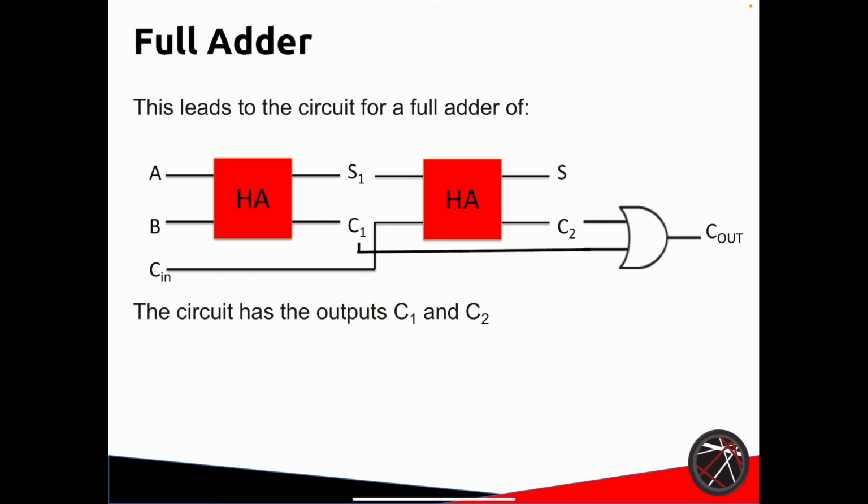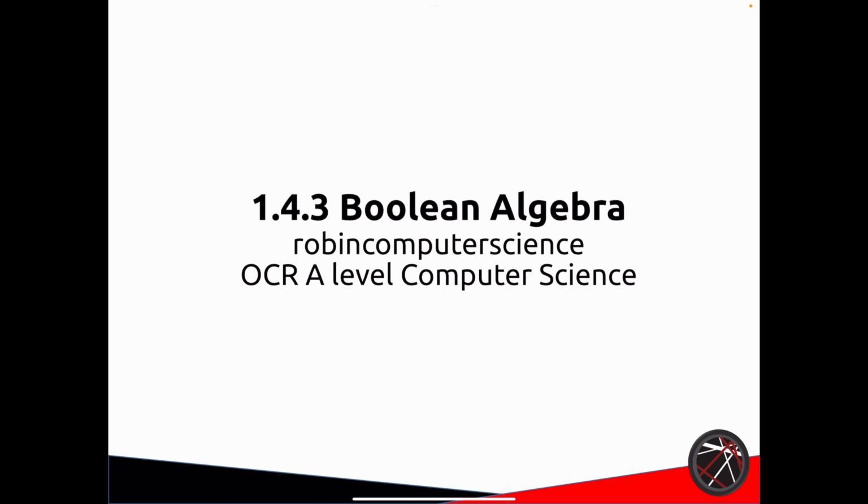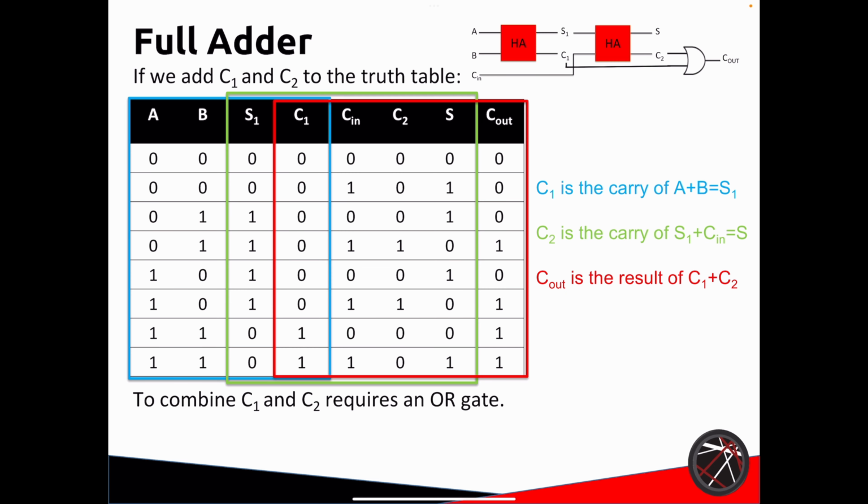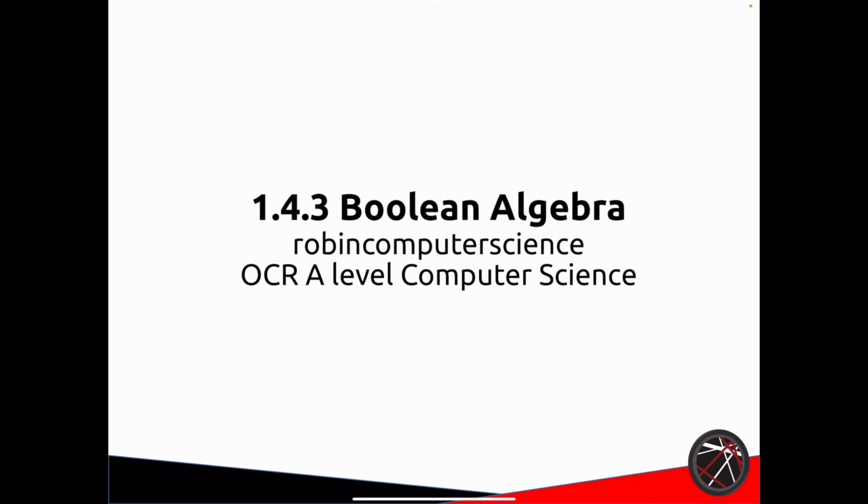We are doing a computer science A-level rather than an electronics A-level, so hence why this would be deemed appropriate. What we can also do with this is show this again within the table, and you can see how we've got our C1 and C2 values in the diagram in the top right hand corner, and how they would work within the truth table, and how that would therefore give us all of the combinations that we need.